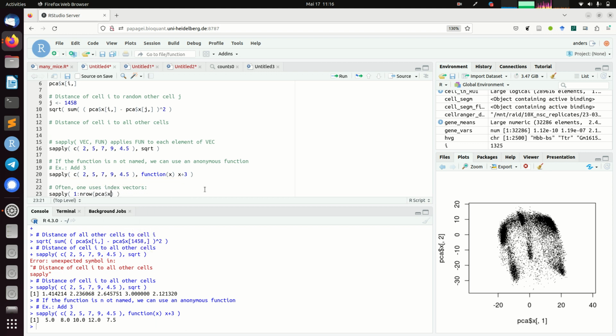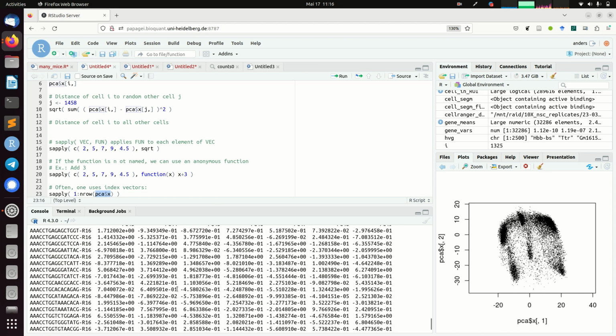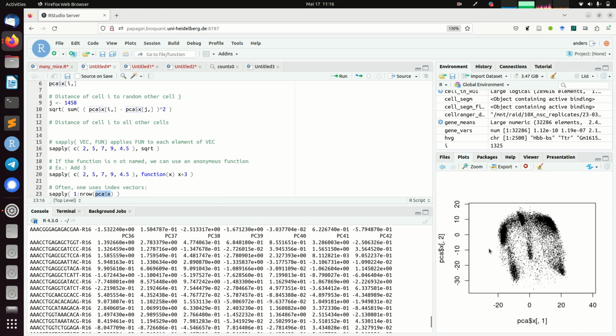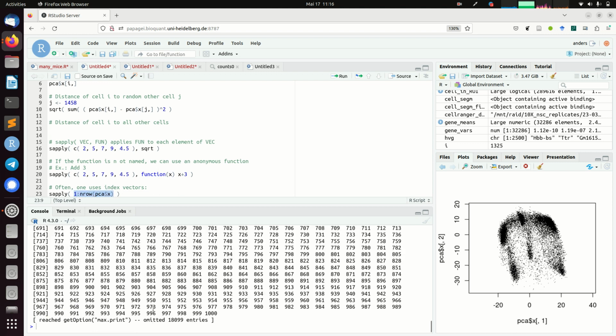So what is this here? PCA$x is our PCA matrix, which gives us for each cell its 50 PCA coordinates. N row is the number of rows, so the number of cells, 19,000. And 1 to n row is the indices of all the cells.